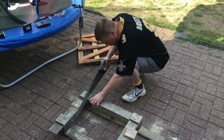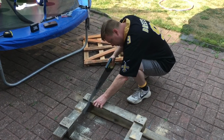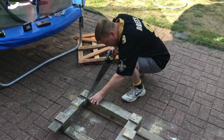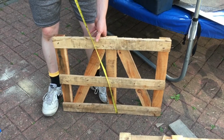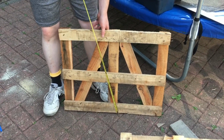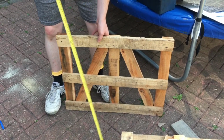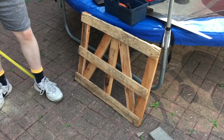Earlier in the day I'd made a garden bench, picnic bench for the kids. So I had a little bit left over and thought I would see what else I could make out of it. At the moment I'm busy trying to cut the back of the chair that I'm building. There was the sides there. I'm just measuring to make sure they're the right angle and right size.